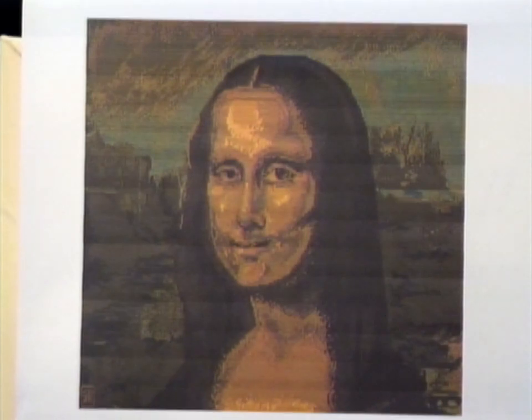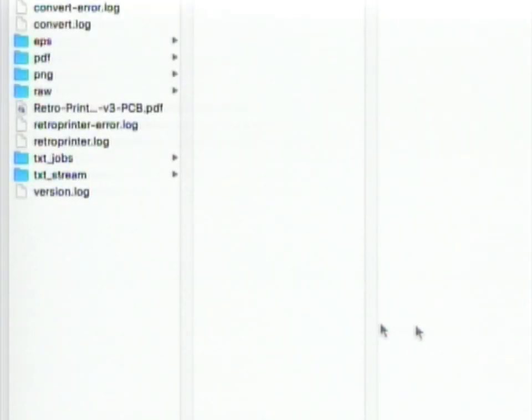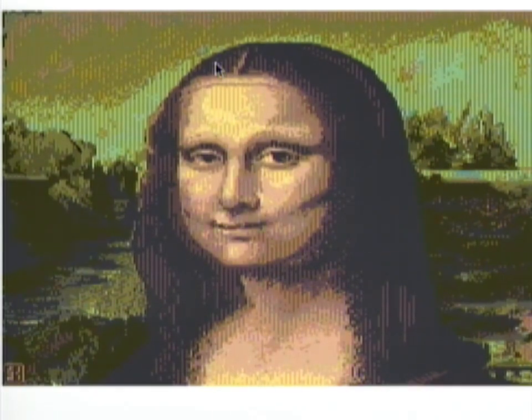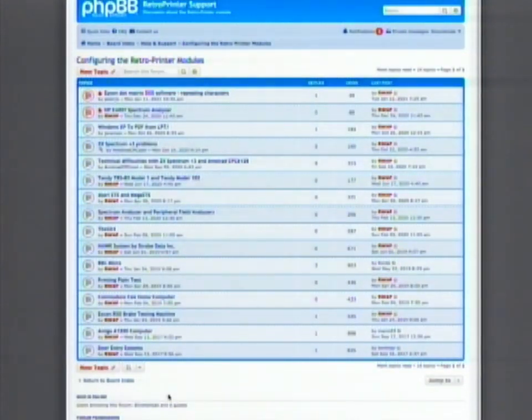One of the excellent features is that the PDFs generated are easily accessible, allowing review of documents before committing to paper first, with the added benefit that any Amiga printout has already been turned into a PDF for later use. This is a great feature of the unit. There's a reasonably active forum too, and the creator of the Retro Printer has been on hand to offer advice.